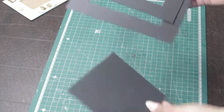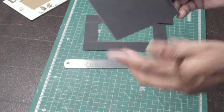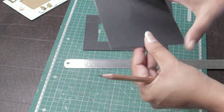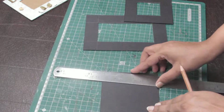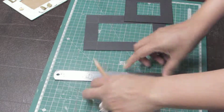So for this, whatever scrapbook pieces I had of the chipboards, I have used them. What I have done is I cut them into a square shape. So this one is 4 by 4, and it was a really very small piece, and definitely you cannot use this to make any album. So I made a square piece, and then I scored them at 1 inch, sorry, not inches, at each side like this.